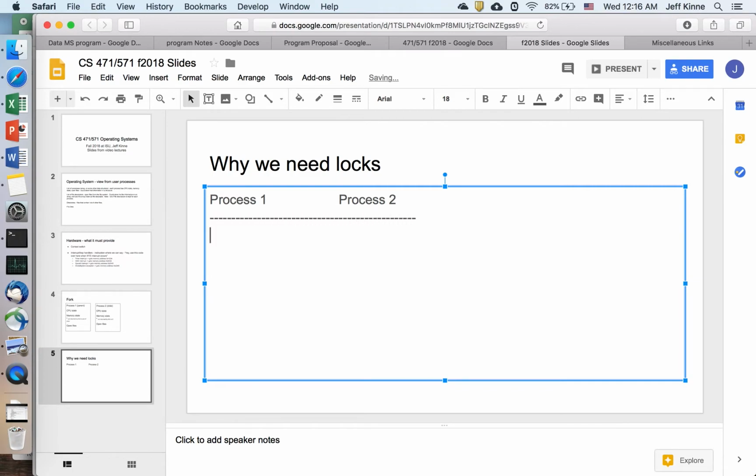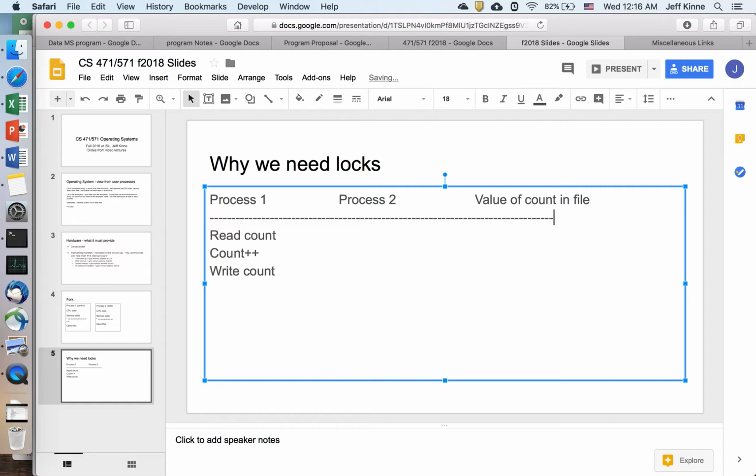So each one of them is going to do a, let's see, we have count, read count, count plus plus, write count. Okay, and then we'll have over here, this is fancy here, right? So the value of count in the file.